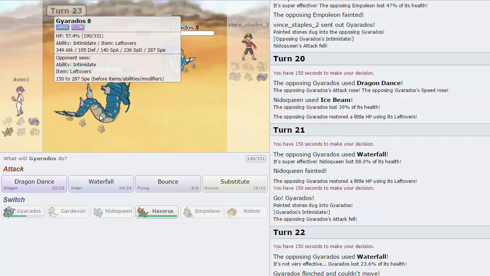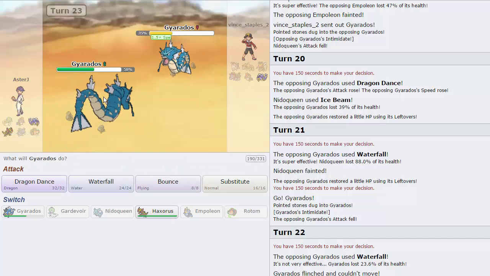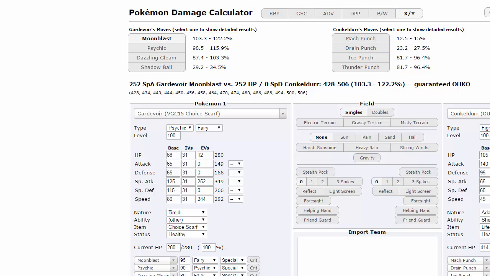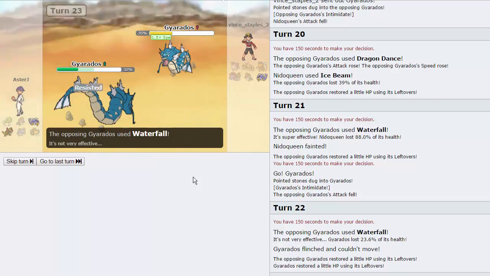As a matter of fact, I might want to go for a Dragon Dance right here just to be able to speed tie him. No, I think bounce is always the play. Definitely. Losing Gardevoir kind of sucked. I guess he had a lot of Spidef investment in his Conkeldurr because with this spread that we had calced, Moonblast was supposed to take him out. So I guess he was max HP, max special defense. That's what it's looking like, because we weren't able to take him out.